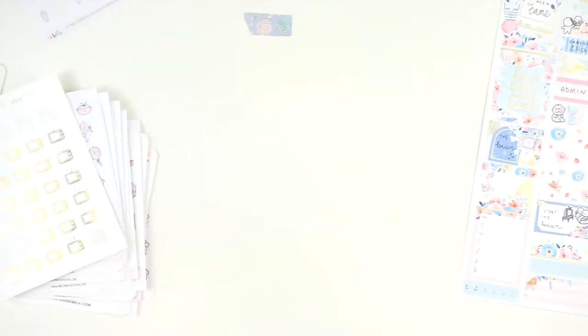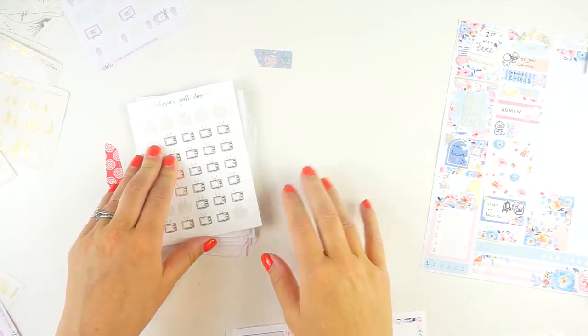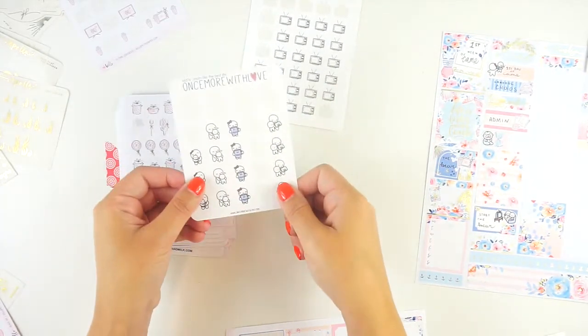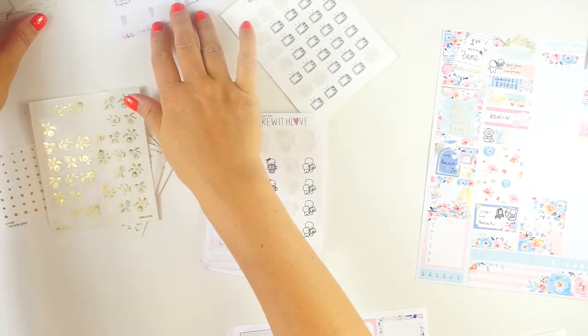Let me zoom out a little. You'll be able to see my little markers that help me stay in frame. So here is the pile that I have to keep going. Now I didn't use this TV sticker, so we need to pile that away, but then here is my first sticker planned for Tuesday, and then I've got the deco spread all over my desk here, so I'm just gonna quickly organize that.